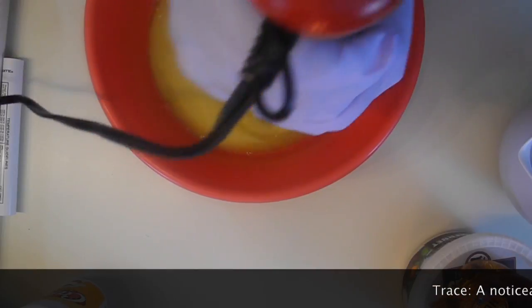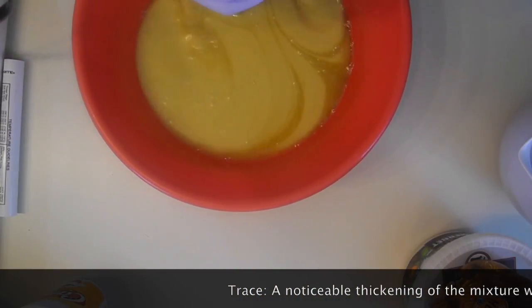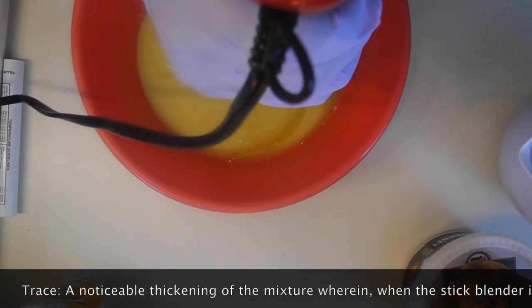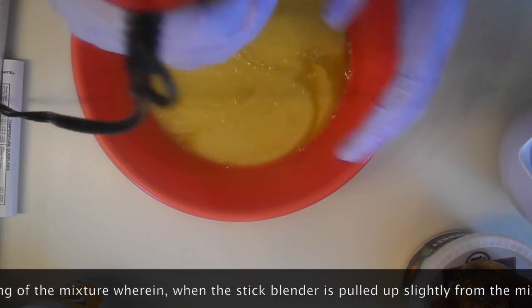What we're looking for in my research is something called trace. Basically, that is being able to see a residual of the soap, like the mixture would become thick enough that you could see it's creating a trace over itself, so to speak. And I'll show you what that is. You see how it's thickening up here?